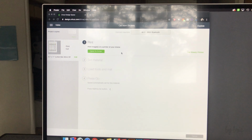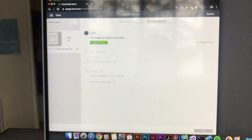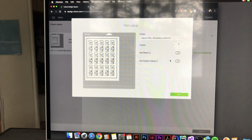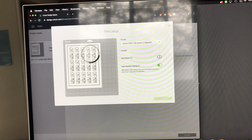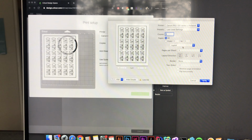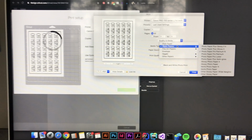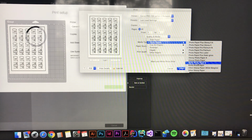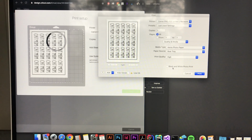So this is the printing and cutting screen of the Cricut software online. I'm gonna hit send to printer and then select my Canon, and then I turn the bleed off. I don't want Cricut to add any bleed, and I want Cricut to open my own print dialog box so that I can change some settings in there. So I'm gonna open this, and under quality and media, I change the paper type from Cricut printable vinyl to matte photo paper, and then print quality on high. And these are gonna be black and white.